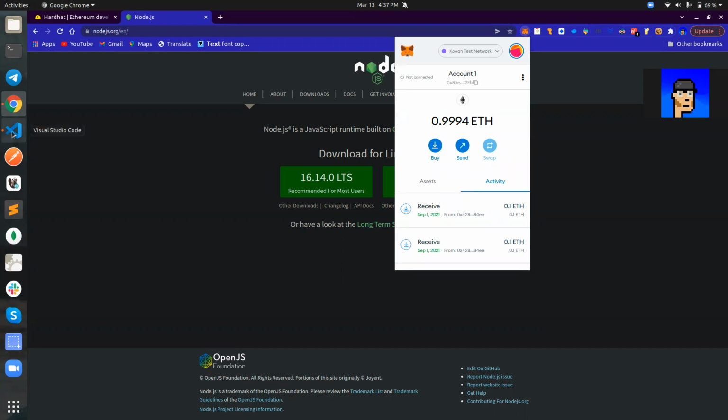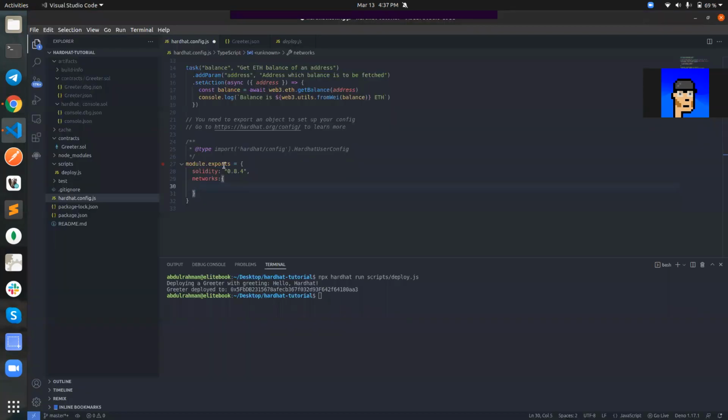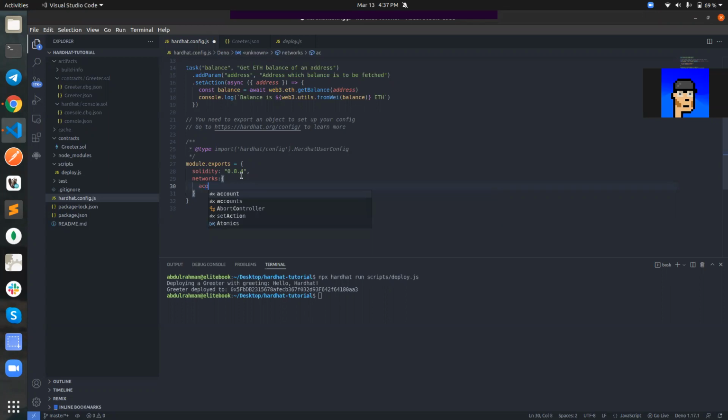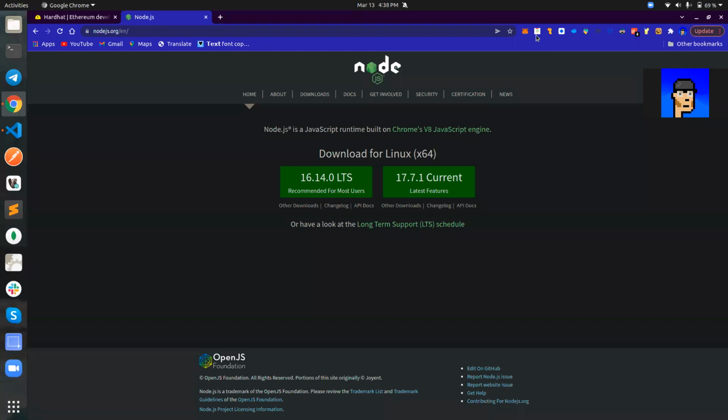This is a test address, so I have no problem with you guys seeing the private key. Inside the network, I can just add another field called accounts. It's going to be an array of private keys. It's a testnet, I don't use it for my main address, so you can see the private key.